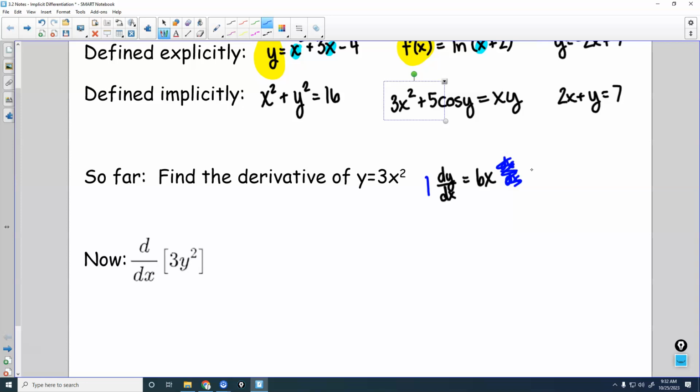But if we take the derivative of a different variable, so for example, this is telling us to take the derivative of this stuff with respect to x. When we take the derivative of a different variable, it's sort of like a chain rule thing. We must multiply it by the derivative of y with respect to x. So here, I've got 3y squared. I would take the derivative of that, which would be 6y, just using whatever derivative rules you would use for that. But because this was a y instead of an x, and I'm taking the derivative with respect to x, I must put with it dy over dx.